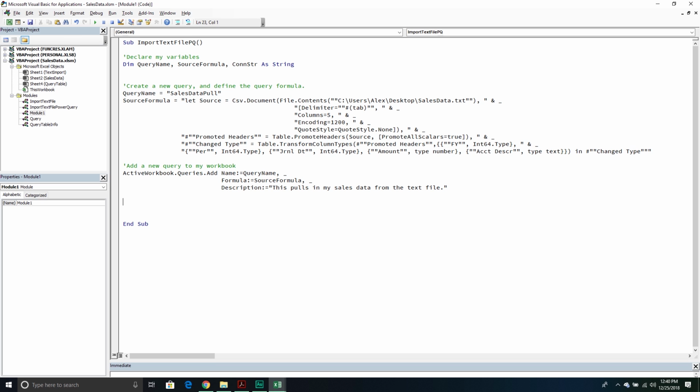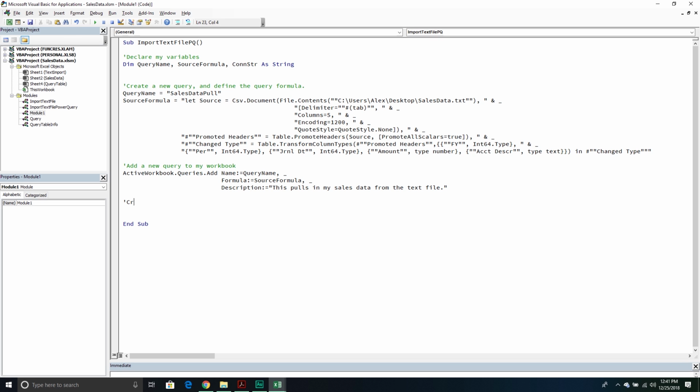And so what I have to do is create a connection between my query and that table, so that way I can pull the information in from that query into my table. But I need some kind of way to tell the table where to look for this information. Well, that connection string is going to tell the table where to look for this information, but I've got to create the connection string.